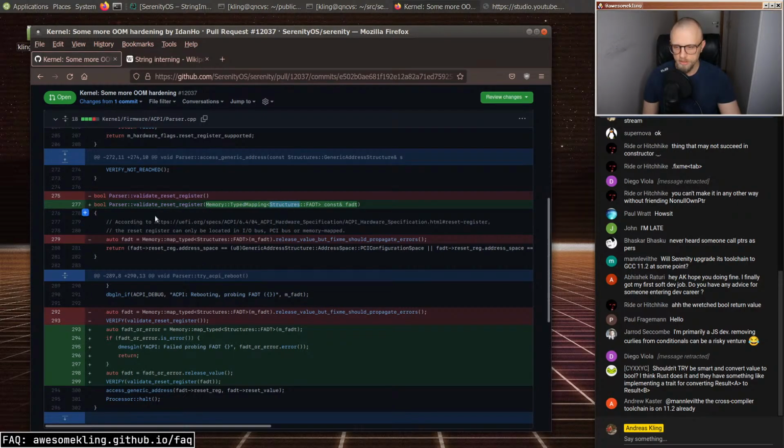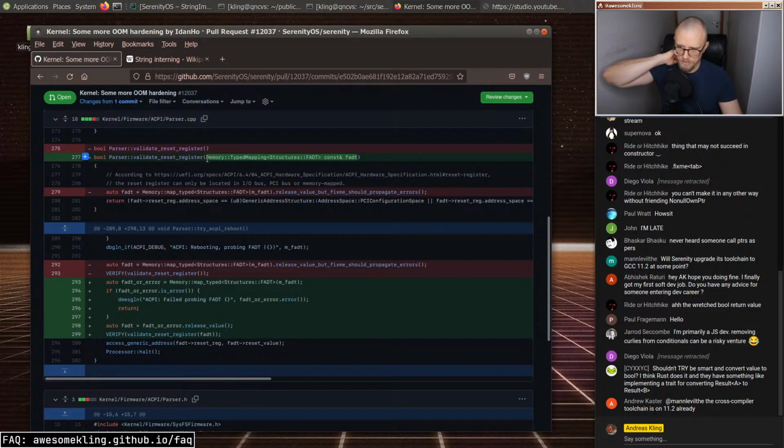I wonder, validate reset register. So it's taking a typed mapping template as an input parameter. I guess that kind of just mirrors what we were doing already here. But, or well, no, that's fine.